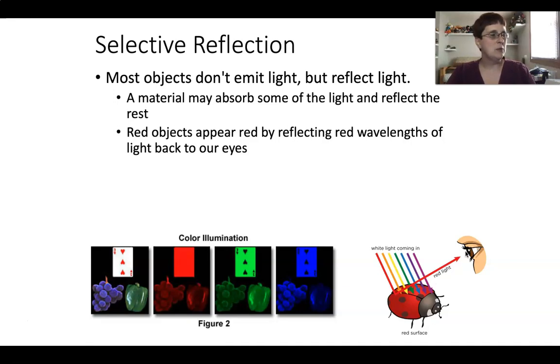My cell phone cover is blue, and it's the same sort of idea. It appears blue because all of the other wavelengths of light are going to hit and be absorbed, but the blue is going to get bounced back, get reflected, and that's the color it's going to appear.